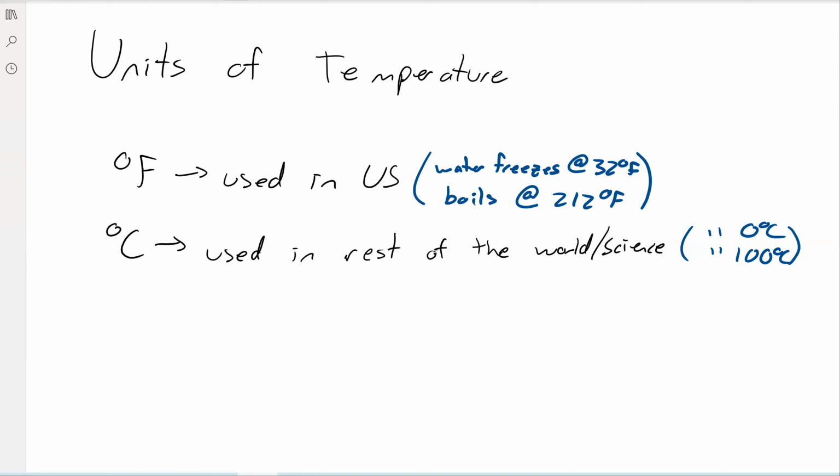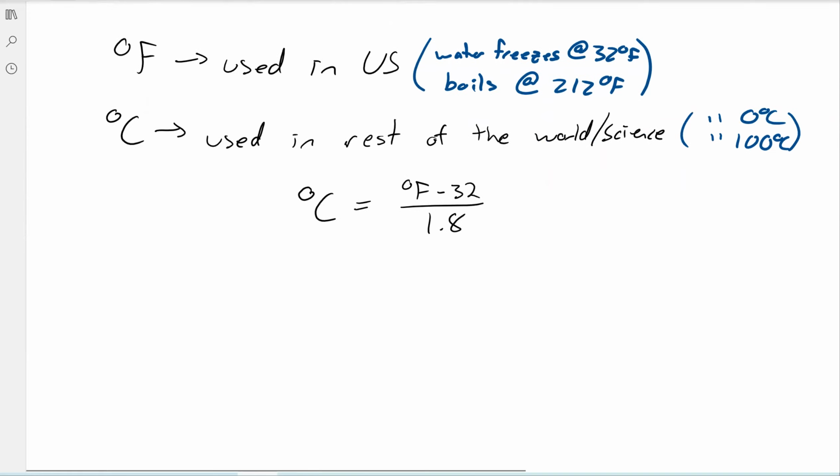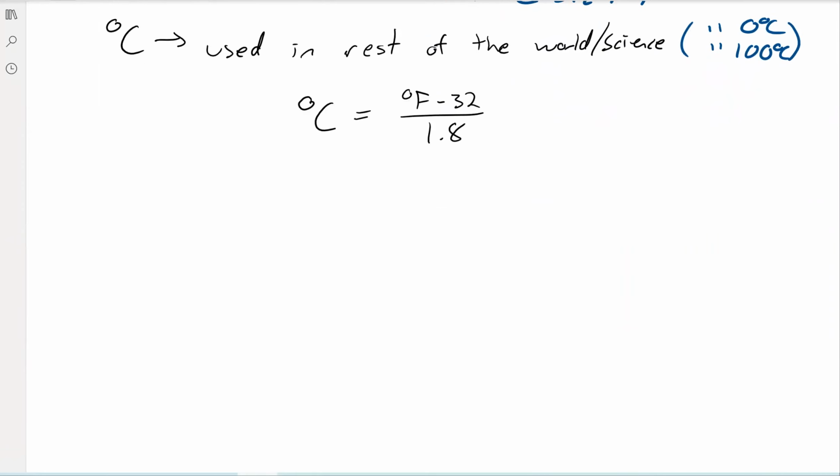So you can see that the Celsius temperature range was based off of water either freezing or boiling, whereas the degrees Fahrenheit range was based on some other things. The 0 is based on the freezing point of salt water, and the 100 is based around approximately human body temperature. We can, of course, convert from one to the other. So degrees Celsius is equal to degrees Fahrenheit minus 32, divided by 1.8. I personally won't ask you to do this conversion, but you may see it in some of your other classes, or maybe you take Chem 101, then you probably will be asked to do this conversion.